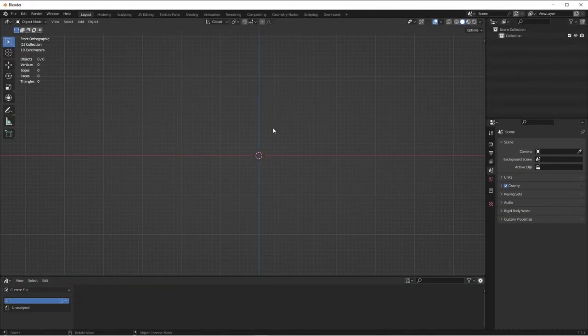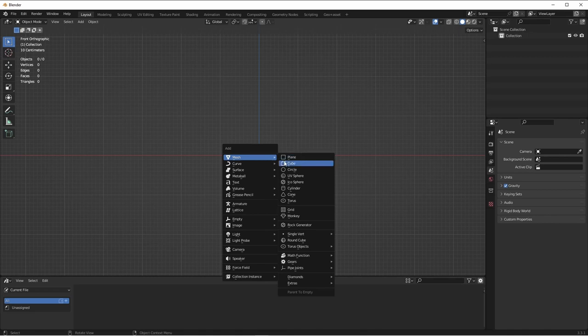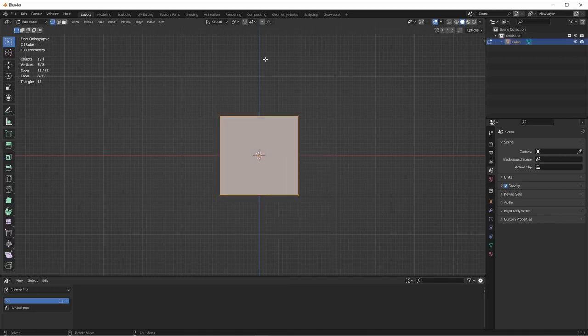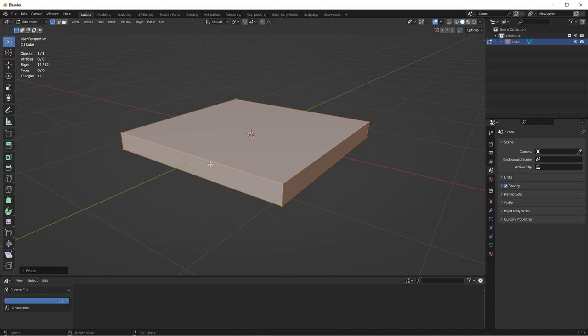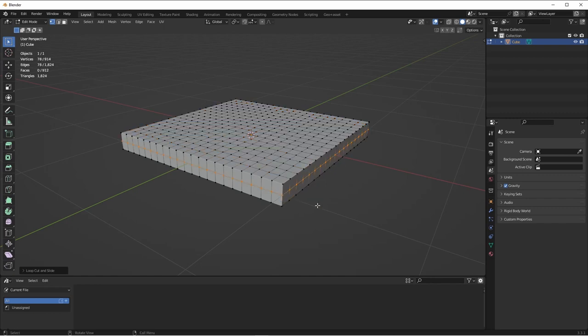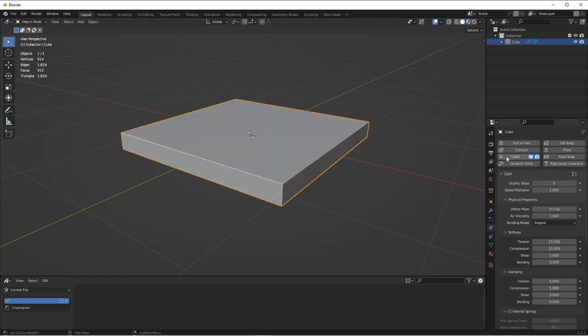The first thing we'll want to do is to create a pillow using cloth simulation. This has been covered a lot in some other videos by other YouTubers, so I'm going to run through it really quickly. To start, we'll just use a cube, and in edit mode, we're going to shrink it down on the Z-axis, add in some loop cuts in the X and Y direction, and then add a loop cut in the Z direction. Next, we'll add a cloth simulation to it.